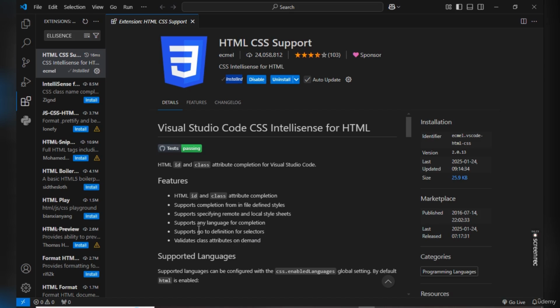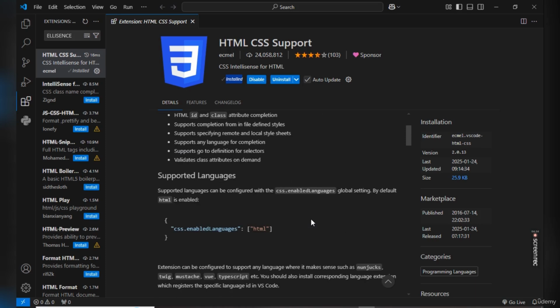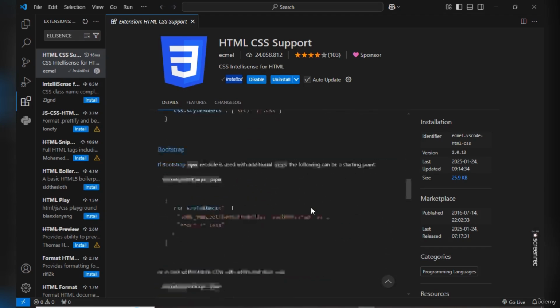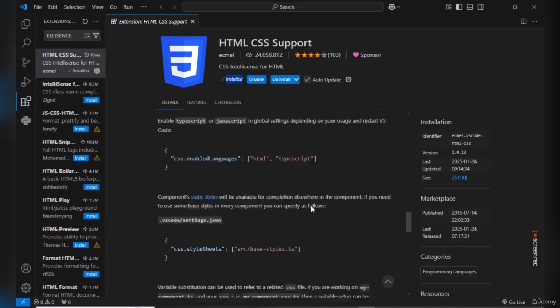Okay, supports go to definition for selectors. Okay, when you talk about selectors, we're talking about CSS. Okay, validates class attributes on demand. You see, this extension understands what you're trying to do. Okay, it understands perfectly well. So now this is installed already. You're going to see the functionality when we start using this language.